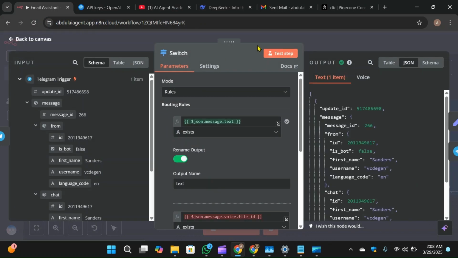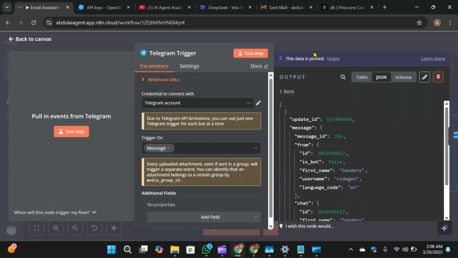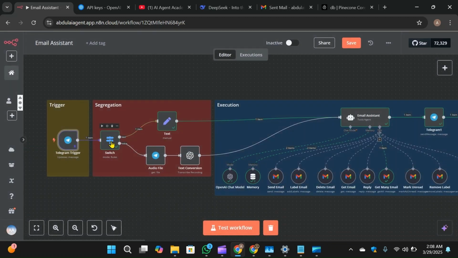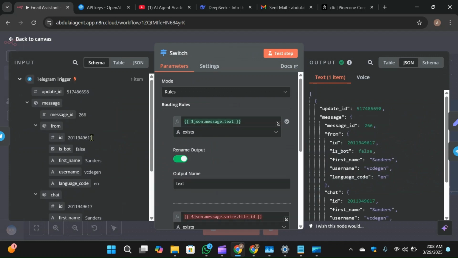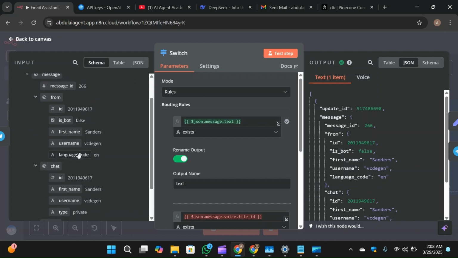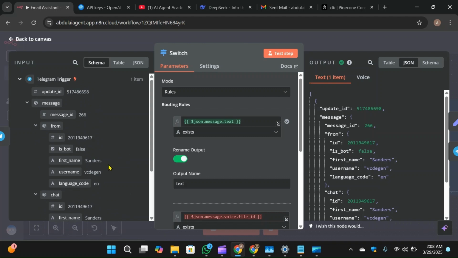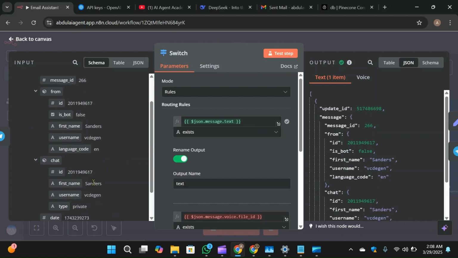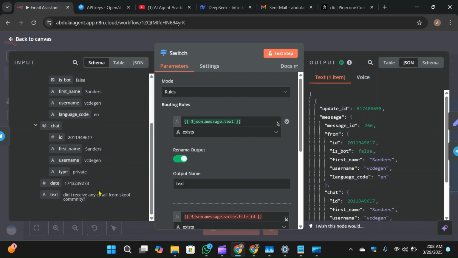First of all, we'll go to the trigger workflow and we'll pin this data so that we can use it again if we want to, and we'll change it whenever it's required. So we'll go to the switch. Okay, so we have different data over here. As you can see, we have the update ID, the message ID, from, first name, username. These things vary with the passage of time. So what we can do is take this text input and paste it over here, since that will be the one that will be sent ahead to the agent. So we'll take this text, drag it over here, and it will set the JSON file.